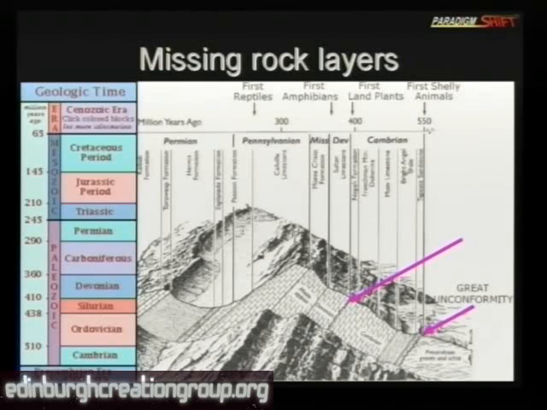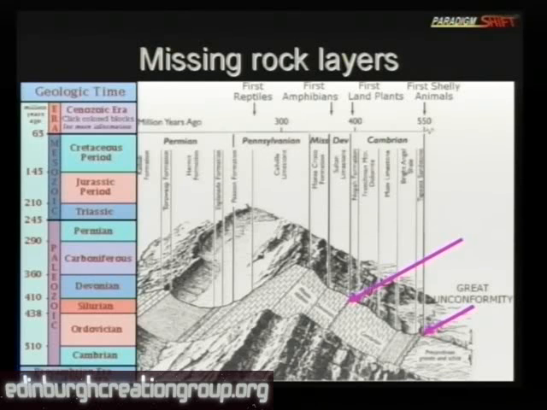Why are there gaps in the geological record? The time scale we're given doesn't always work out because you have hundreds of millions of years for which there's essentially no evidence. We're told the Devonian is a certain age and the Cambrian is a certain age, so there must be a period between them — but if there's nothing there, where is the evidence? To be fair, you can find Ordovician and Silurian rocks elsewhere, but not in the same sequence. So the time scale is not as solid and certain as geology textbooks suggest.